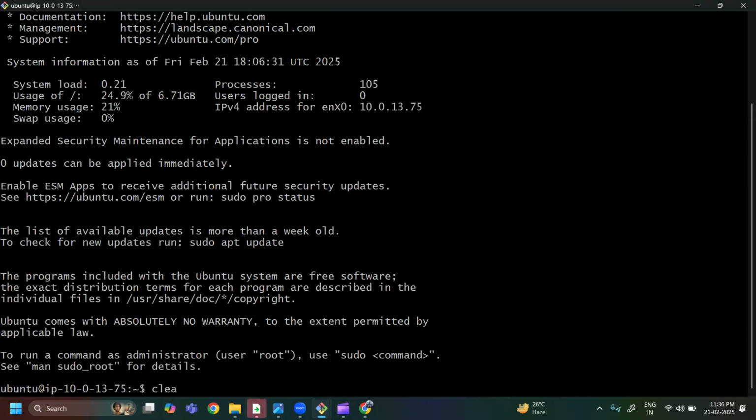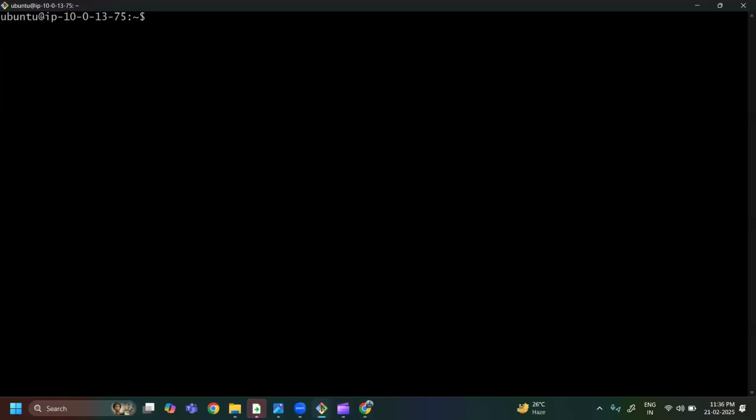I am just clearing the previous one. Whenever you launch an EC2 instance, you need to type the command sudo apt update. One moment, I think it is a typing mistake. Control C. Okay, sudo apt update.